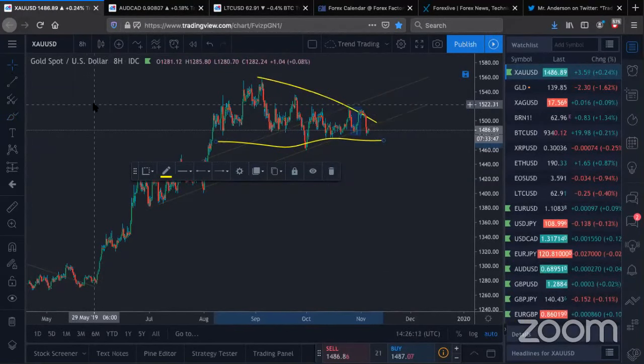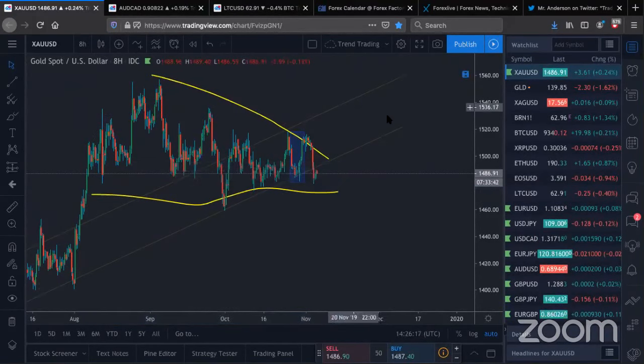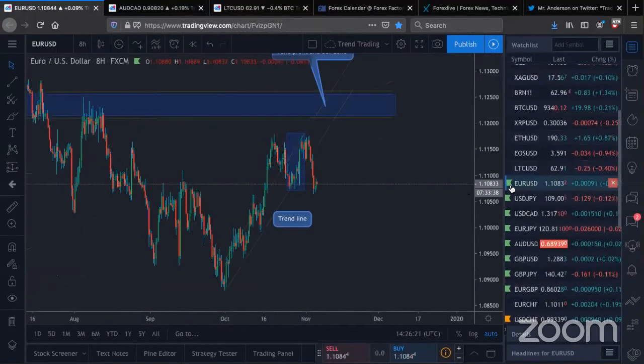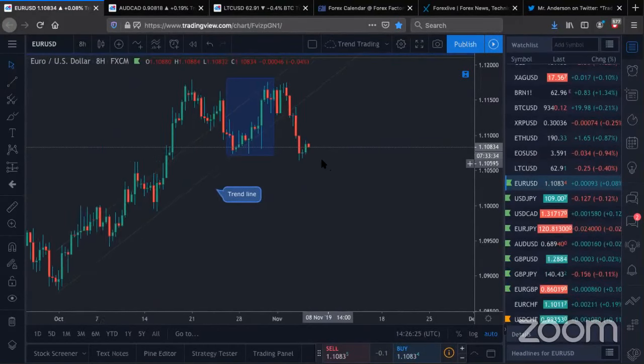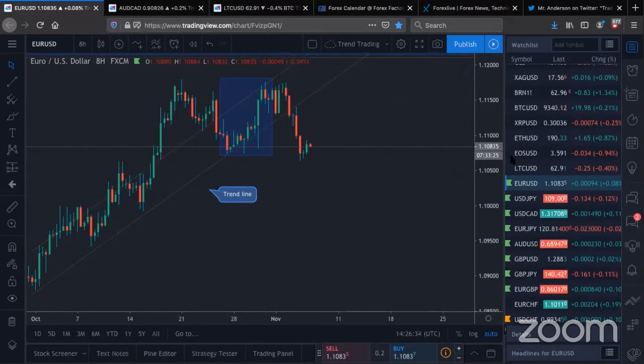So that takes time, it takes patience. That's what's developing though. The other thing that we do want to look at is the euro versus the US dollar. This is also offering a nice possible resumption towards the trend. If we do make a lower low, I'm also going to take a piece here. I will take a smaller position than on the US dollar Japanese yen, because I believe that the US dollar Japanese yen is offering a better opportunity.